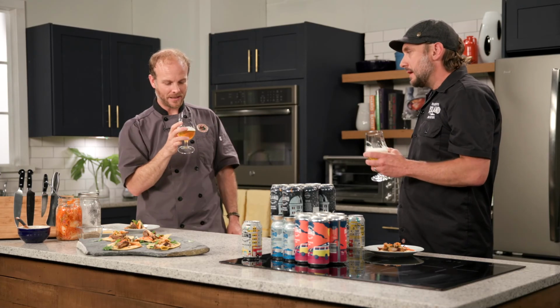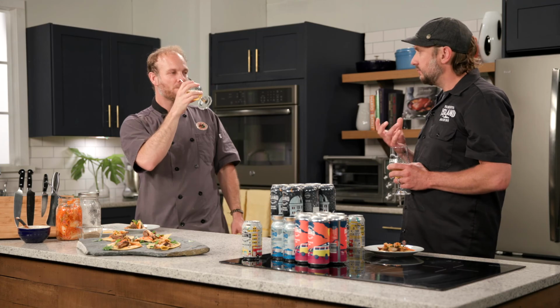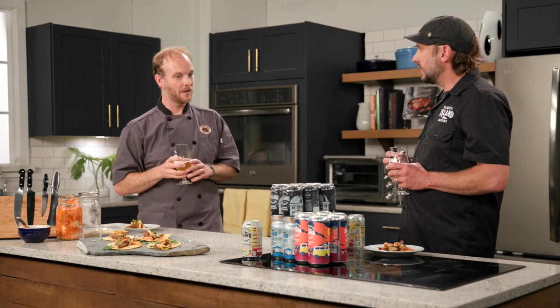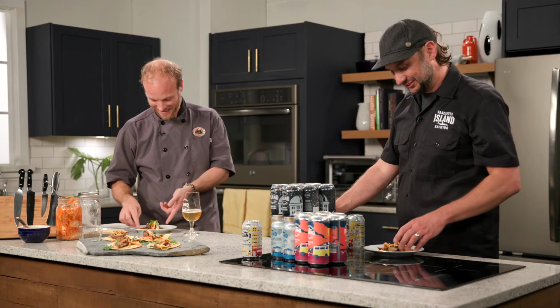That's nice. I like that a lot. Yeah, that's a great beer. It has a light, floral, spicy, complex nose. It's complex, but it's also crisp because it's a nice lager. It is, yeah. Nice hot day, perfect beer. Exactly. Hey, you know what? This is making me want to eat tacos. Yeah, that's what it's intended for. Should we give it a try and see how it pairs up? Yeah.